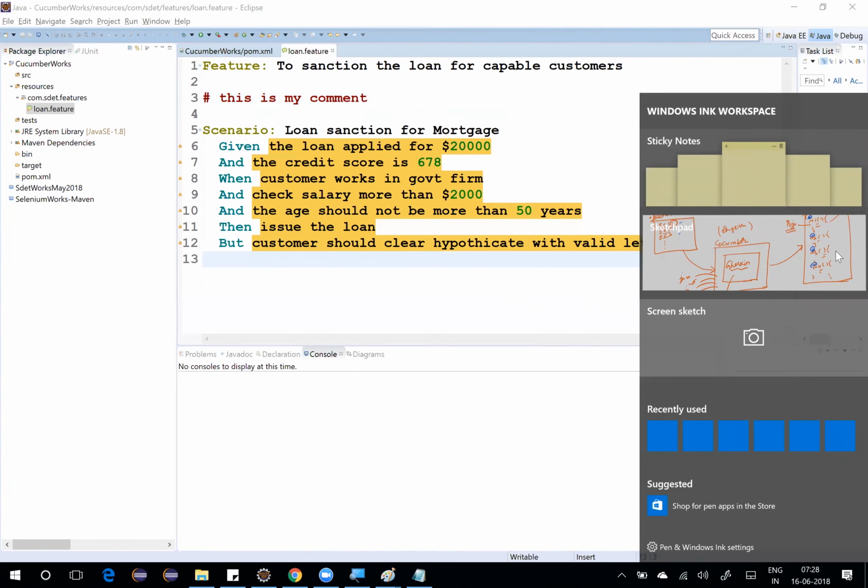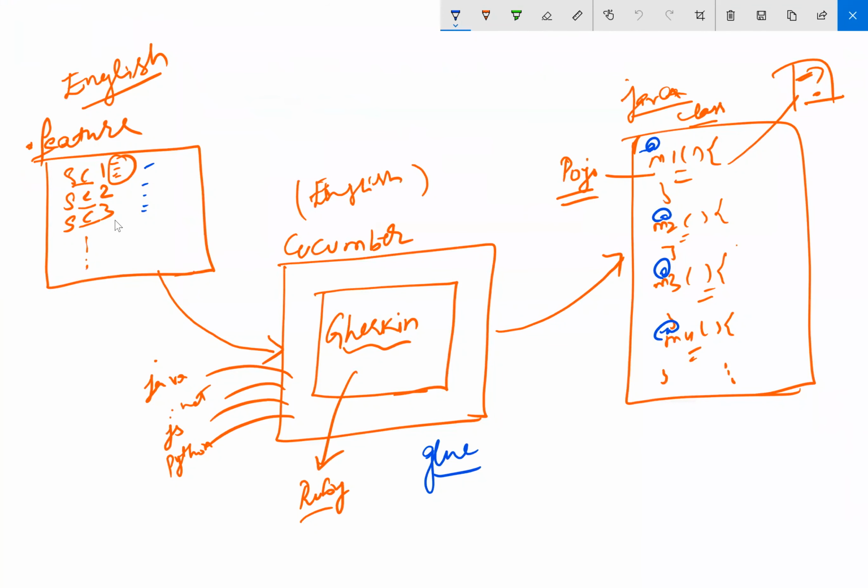So where you have the feature file, now I've got to go back and find this glue. We're going to do it as a third step. But before that, I want to get this stuff done, which is writing the Java code. So this will take care of this, guys.